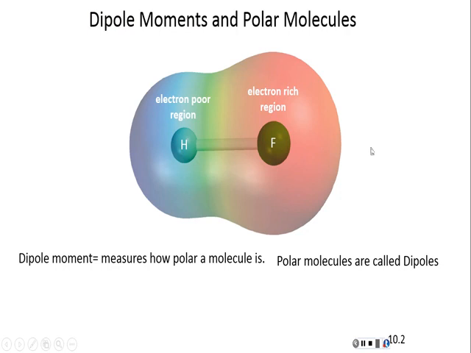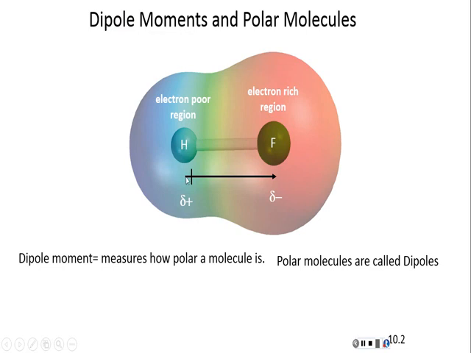So let's take a look at a molecule. This is hydrogen fluoride. We have an electronegativity difference that is pretty high. The difference is 1.9. So the fluorine is a little bit negative, and the hydrogen is a little bit positive. What that means is that electrons are drawn towards the fluorine. That's what this arrow is showing. And so we're going to have an electron-rich area and an electron-poor area.